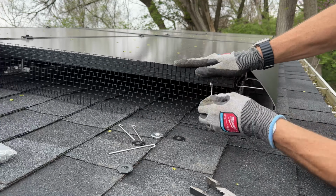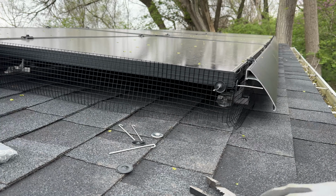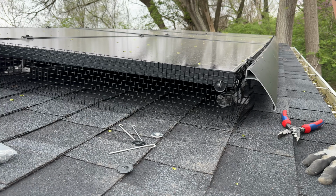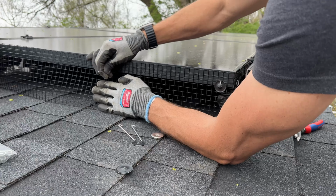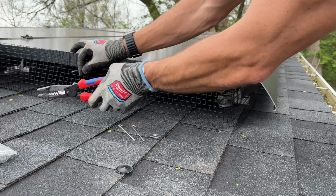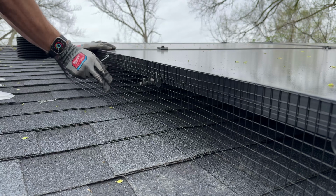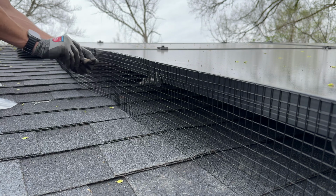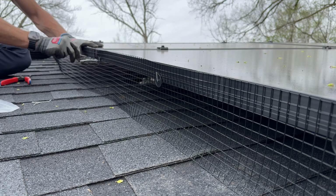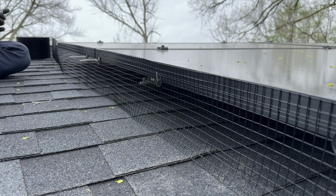option number 1. This one only is mounted on one attachment point, and that is an aluminum hook that goes up around the frame, and then there's these little friction washers that you push into place, and that's what's going to hold it. It is critical that this mesh is wider than your gap because you want the bottom to actually be pressing against the asphalt shingles, and that's going to work with your aluminum hook to kind of keep it in place and hopefully not moving long term.